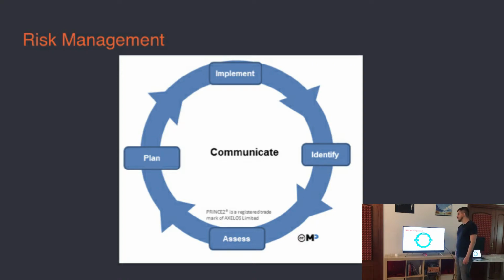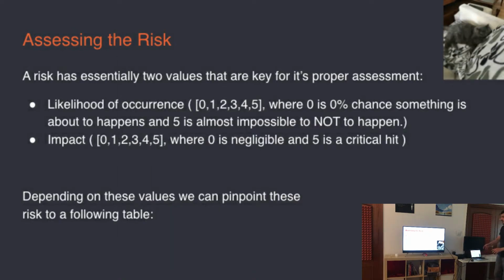And in the circle we've got communication, but I don't think I have to explain why we put it inside. Because teamwork and cross thinking over the risk lets you understand the different perspectives on the risk gravity and the risk impact, and whenever you talk about it with the stakeholders, you can pinpoint the very real value of this risk and how big of a problem we are dealing with right now. If you do it by yourself, you're just a kid in the mist. So that's that. And how can one assess the risk?